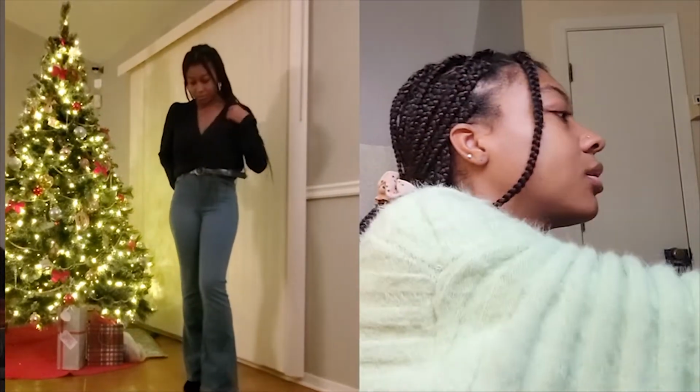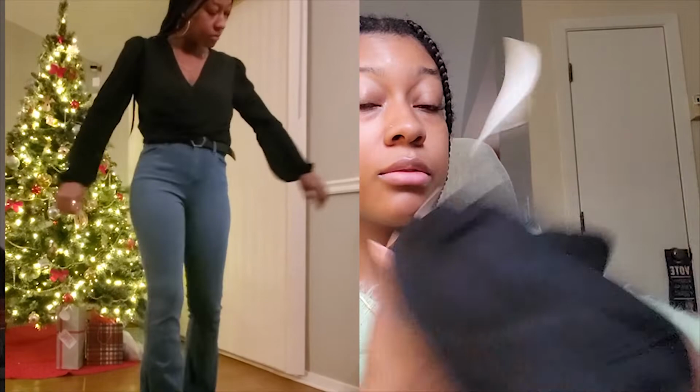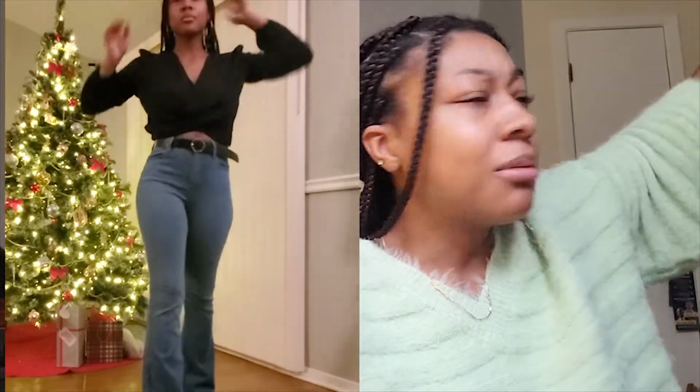And I got this, and then I got this other top, which was also $20, so I just got one for $20 and the other one was $1. So I got this top and that was really cute, so I have to show you what that looks like on. I might be showing some of these a little early, if I'm matching them with other clothes, but yeah, spoiler. Anyway, so this is the other thing I got.